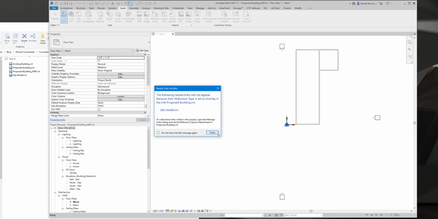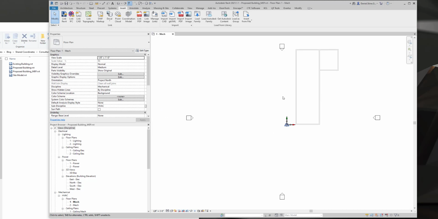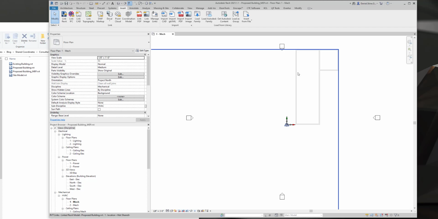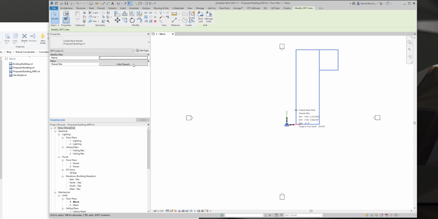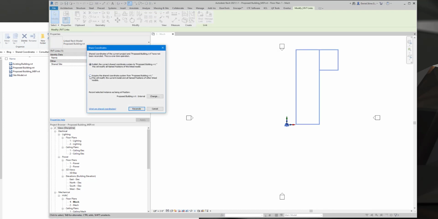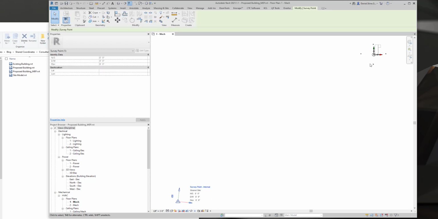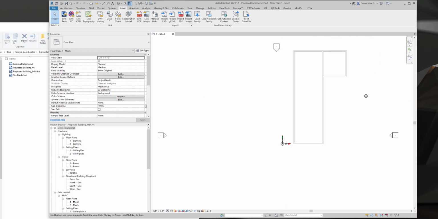Of course, it depends on how that architectural model was set up, but if it's created close to the origin like it should be, it should just drop in somewhere in place, doing the usual setup steps. You want to make sure that it's positioned correctly vertically. But then at this point, you can select it and simply acquire the coordinates if the architectural model has been set up with shared coordinates per the previous video. As soon as we did that, we see that the shared coordinates point moved within this file to align with the shared coordinate system for the project.